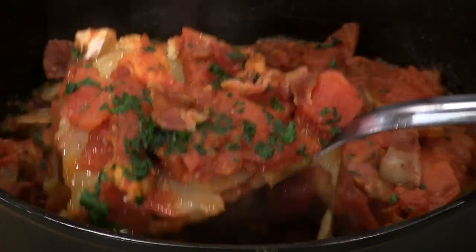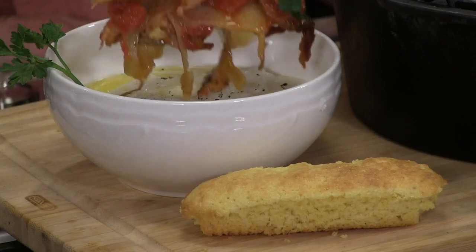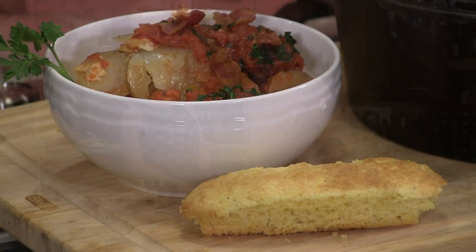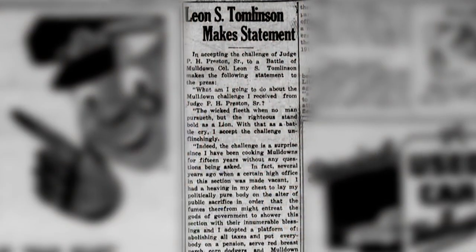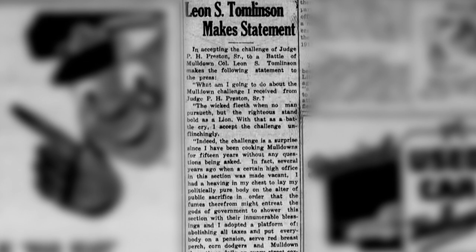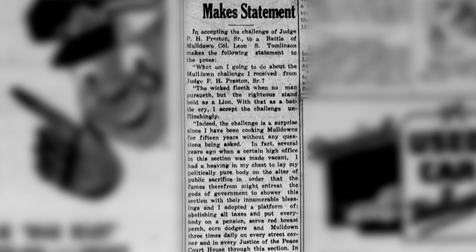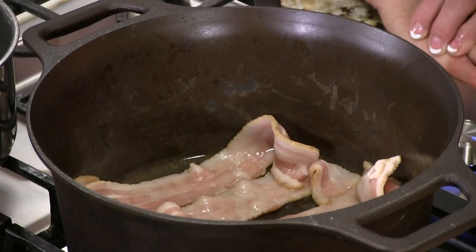When you talk about mulled down or a mull, there are so many people out there with so many ideas about how to do that. Back in the 30s in a little southern town in Georgia, there were two folks that had a cook-off and they were at each other's throats — kind of tongue-in-cheek but having fun with it, even talking to newspapers of separate towns to fire each other up. This thing is a real big deal in some towns. So I'm going to try my version of it.